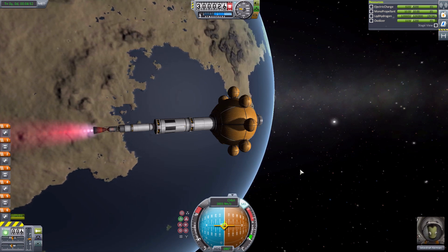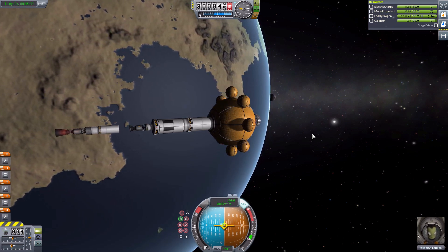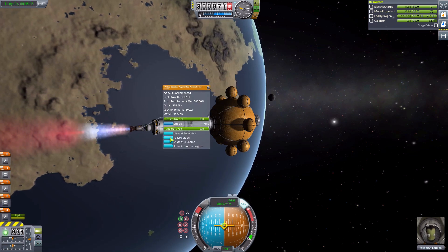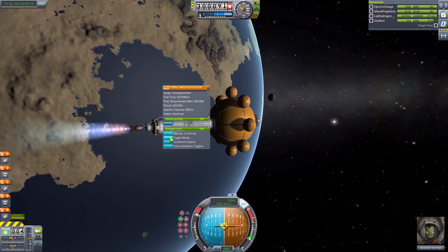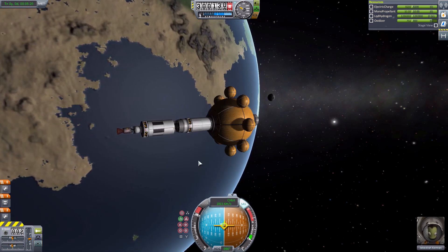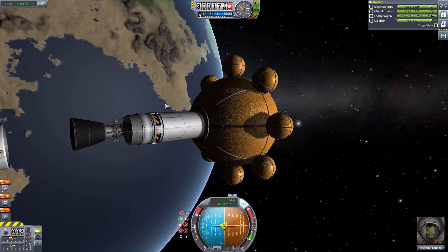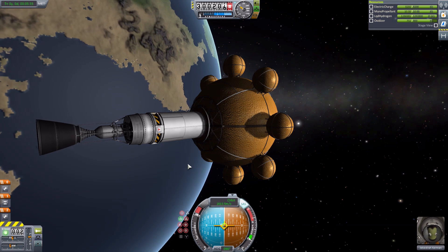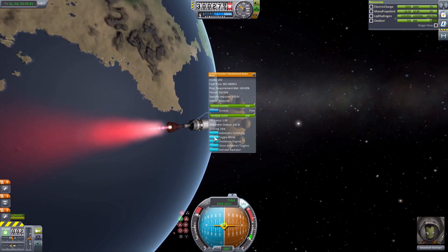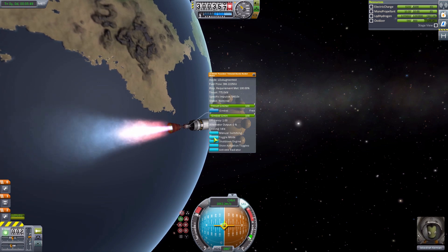Now let's actually just throttle that down and detach it. We'll wait for us to kind of get away from it before turning on the next engine. Again, you're going to see the similar sort of particle effect here, including when we go and toggle on the inject oxidizer. Quite cool to have — I do really enjoy having that option. It's very nice. Let's detach that and yeah, we really need to wait for this thing to float away gently as we need to see that cool engine animation when we turn this on. Watch this engine — it extends outward, and then it turns on once that has extended all the way down. I really enjoy that. I'm a sucker for animations. Let's inject the oxidizer — boom, there we go, getting some good thrust out of this thing.